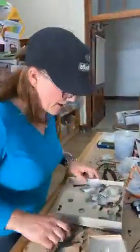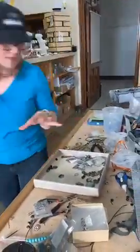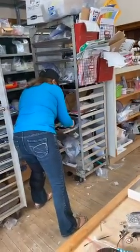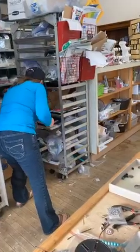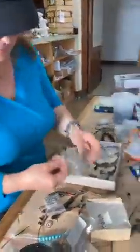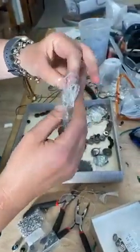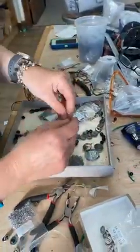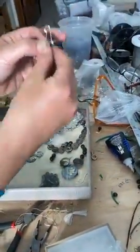Okay, so to do that, I need to get an ear wire that will allow me to shape it the way that I want it to go. All right, this is a Tiara Cast ear wire. Tiara Cast out of California. They're my absolute favorite component maker. Their business started with making ear wires. So this is what they built their business on. They make the ear wires, make it ready to do whatever I want to do with it.